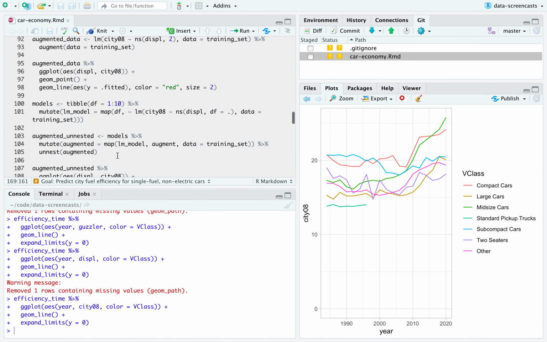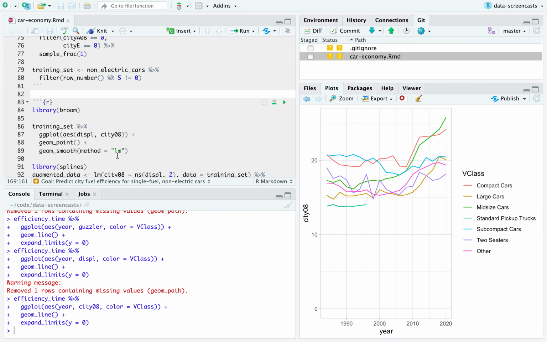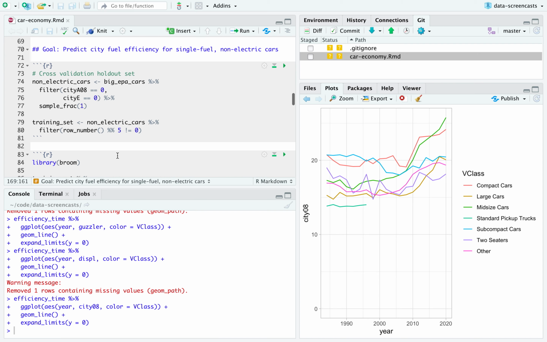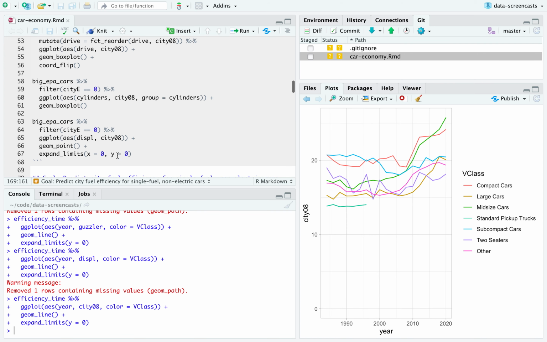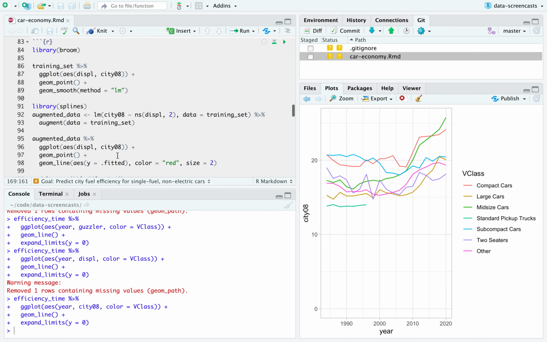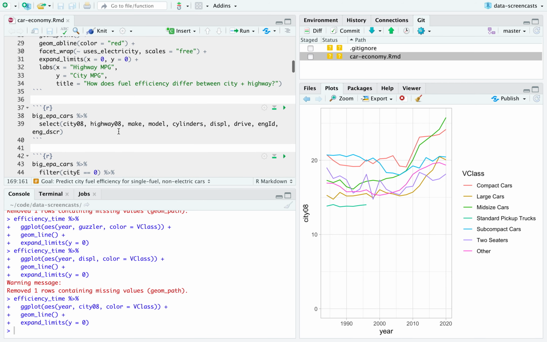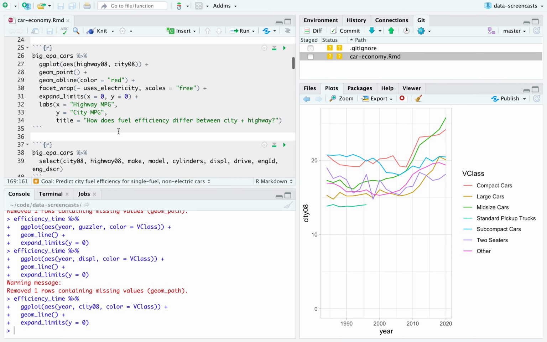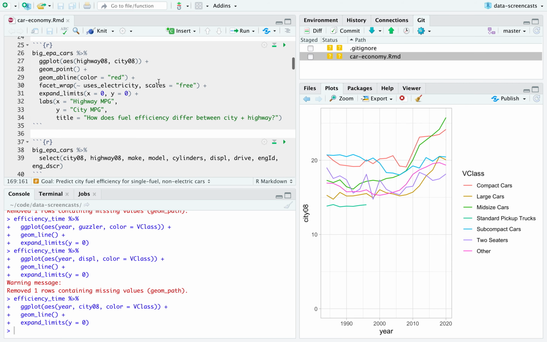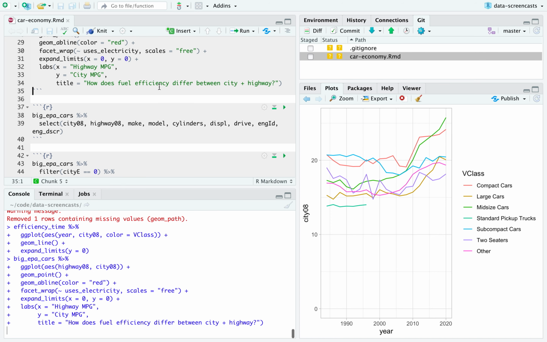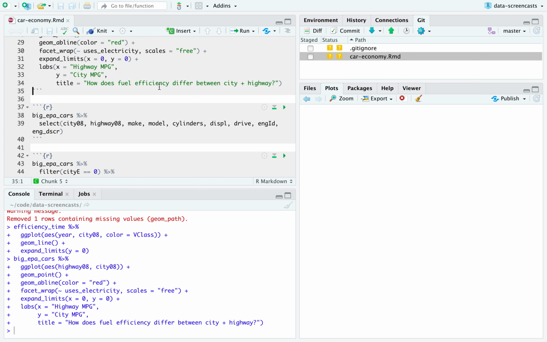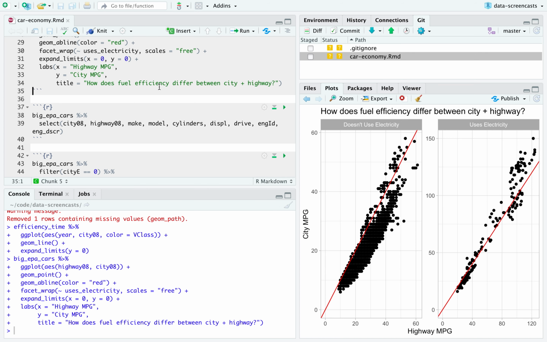All right, so what did we do today? I showed how I jumped into a large data set, browsed through a lot of the variables, picked a few that I was interested in. I started exploring how I would do a prediction, and in particular a nonlinear prediction, where I created this trend I really like. I think I looked, maybe it was birds in Chicago. I don't remember when I looked before. I created this exploration where we learned about highway versus city. I got the hypothesis that the difference was around whether they use electricity, and that seemed to be correct.